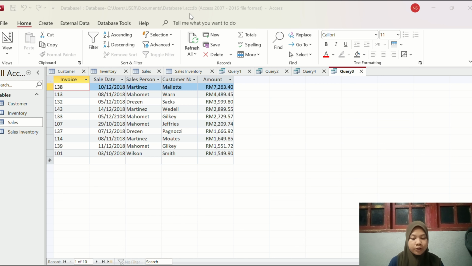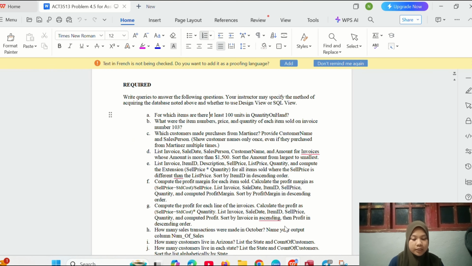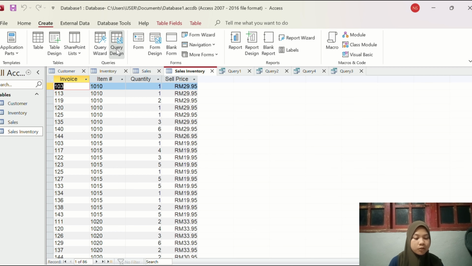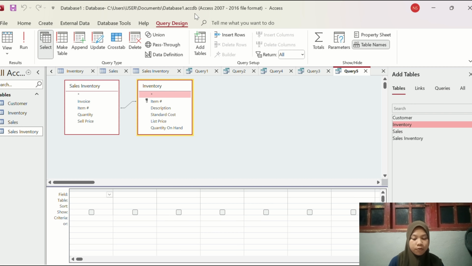We move to the next question. Question E. So first we create, query design, and for the tables we choose sales inventory and inventory.